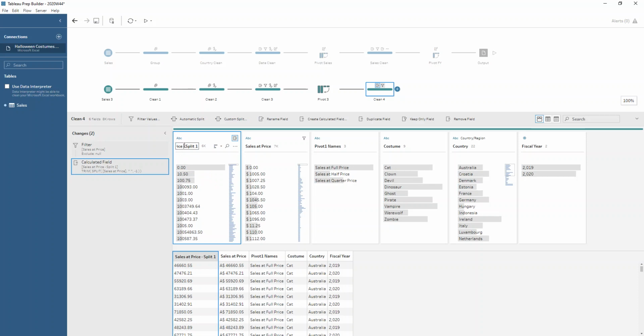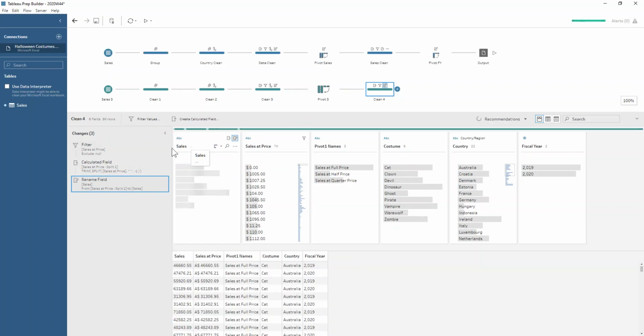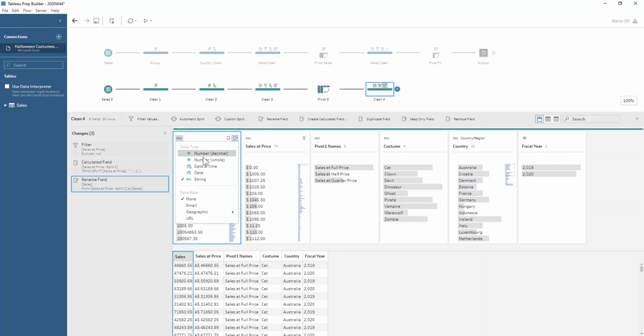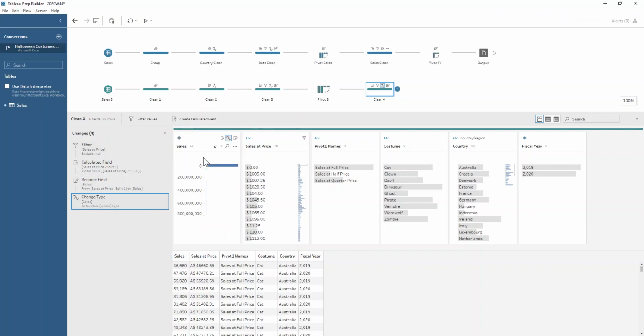So we'll call this our sales and be done with that. We'll change this to be a whole number because that's what the instructions told us to do. We wanted whole numbers only. And it looks kind of worrying that we have such a wide range of values, but remember these are in different currencies, and therefore some currencies have a much wider range of values than maybe pounds or dollars. So we're not too worried about that.